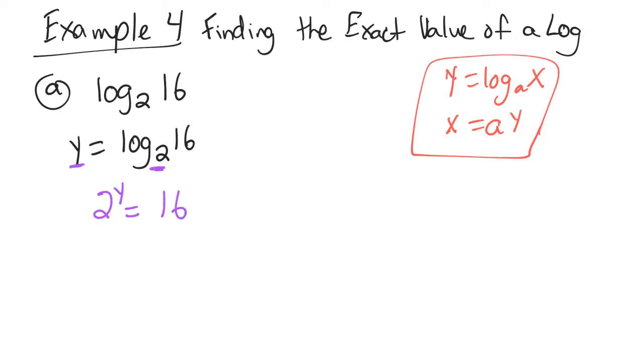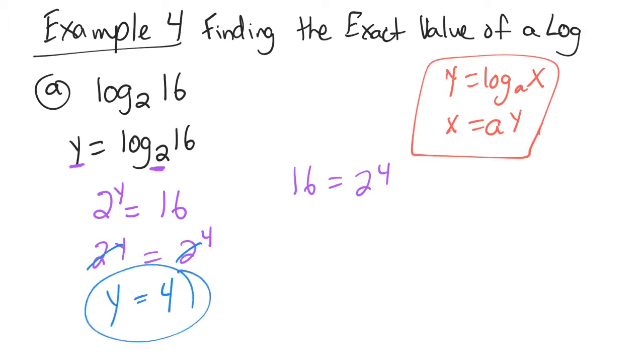So now we want to get them to have the same base of 2. Remember we did in 6.3 when we were solving exponential equations. That's what we just did. We have an equation like this. We have to get the bases the same. Fortunately, we know that 16 is 2 to the 4th. So we can rewrite this as 2 to the y equals 2 to the 4th. At this point, you're just dropping those 2's because y will equal 4. So the value of our expression, log base 2 of 16, equals 4.